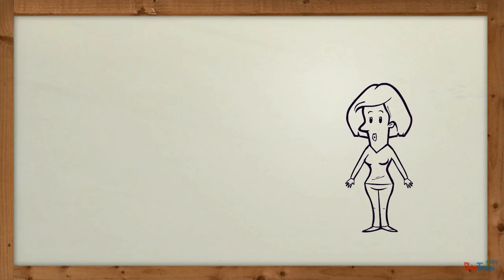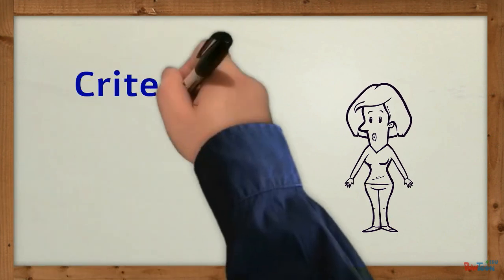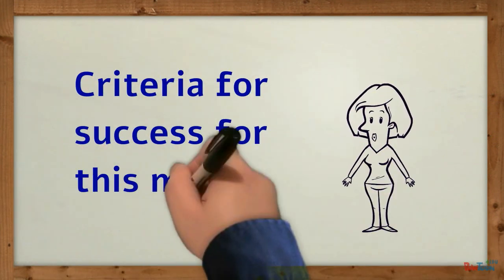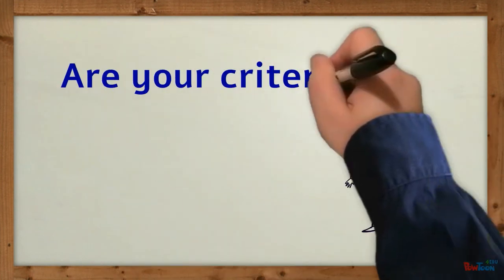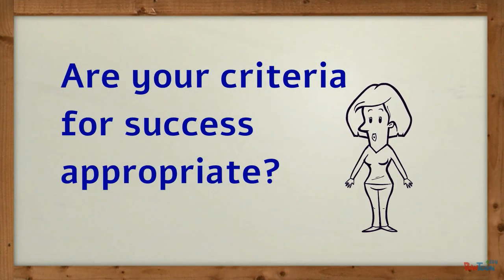Review the assessment tasks of this module and consider what the criteria of judging the success should be. One final check that you should do at this point is to review the criteria of judging success for your assessment tasks and consider if they are appropriate and make sense to you and the learners.